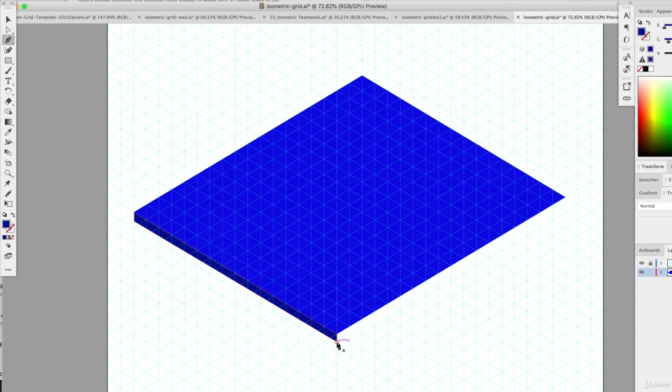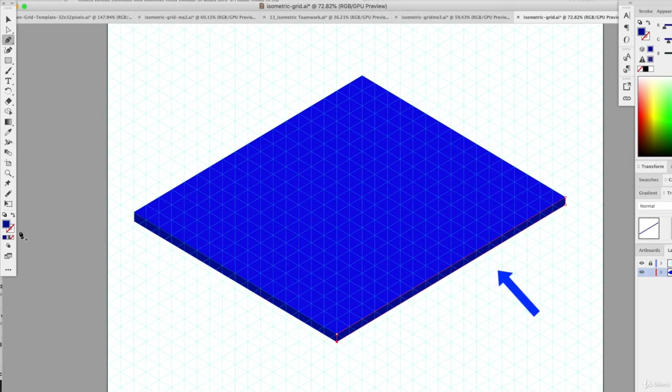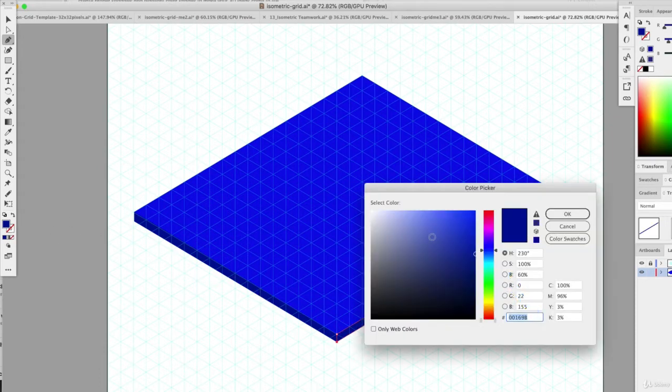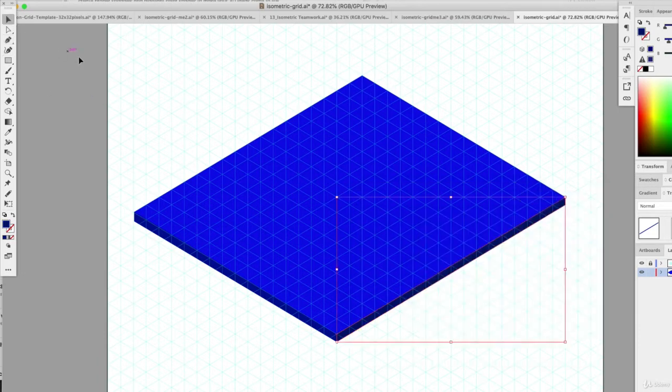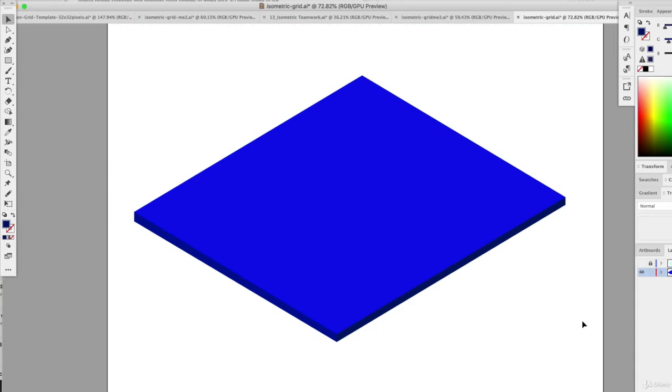Let's do the same thing with the other side. So this is isometric right. This is going to be our darkest shade. So let's double click and go further down and add a little darkness to that. So now we have 3 different shades, and we can always toggle off our grid to kind of see what we have. So you can see our light source is coming down, and we have a darker shade and then kind of that middle shade to the left.